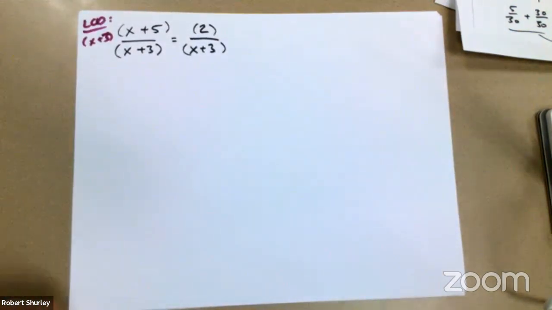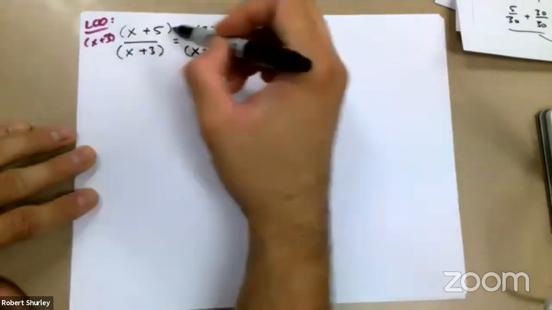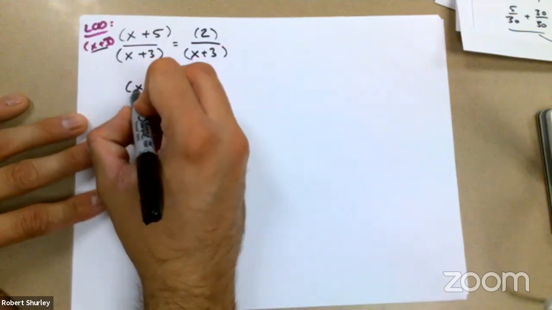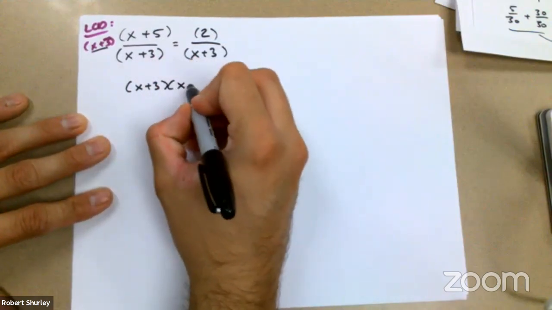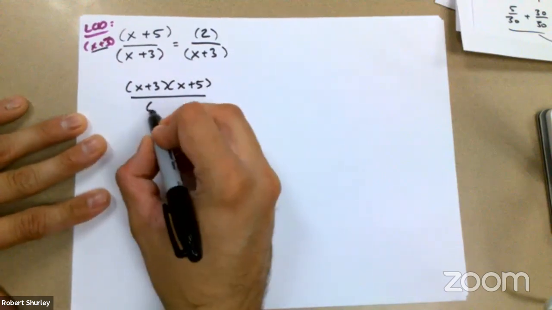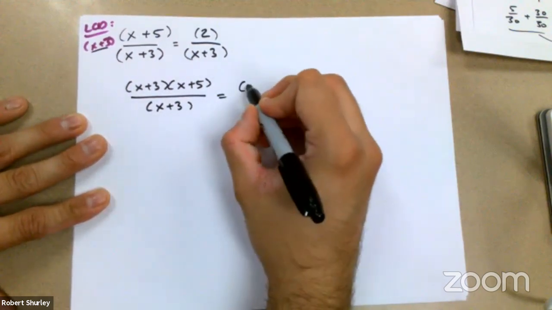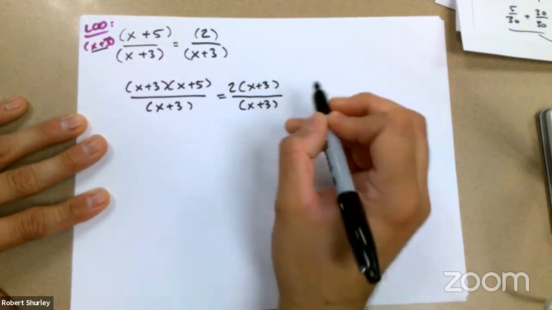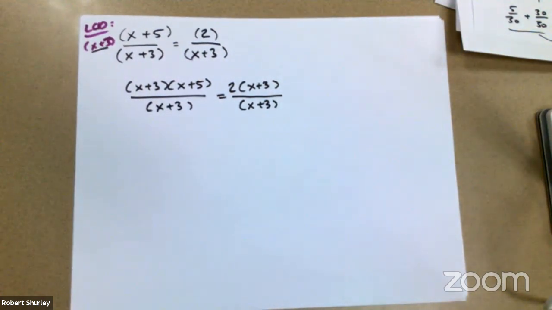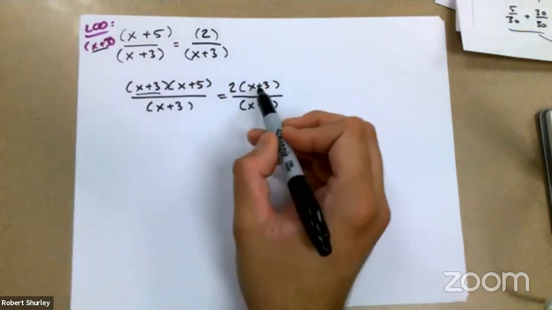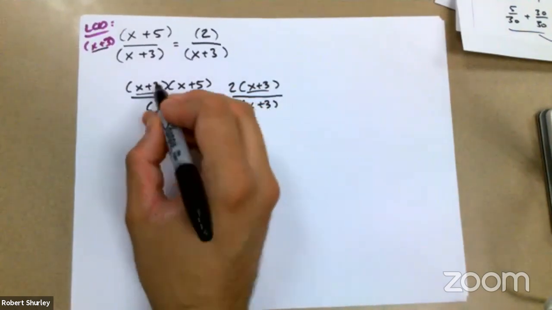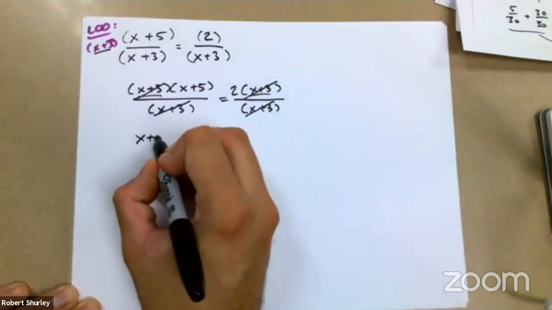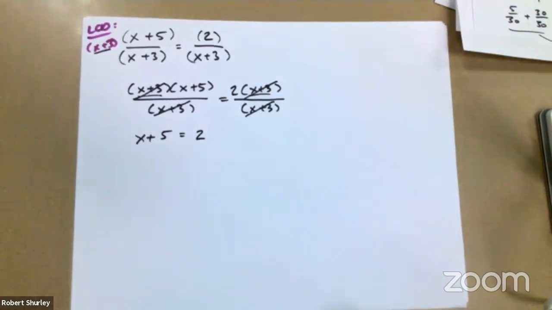So now I'm going to write this on the next line because I'm all bunched up here. But I'm going to multiply the x plus 3 to both of these numerators. Doesn't matter what order it's in, remember? X plus 3 times 2 equals 2 times x plus 3. Well, we usually write the 2 out front, don't we? Makes sense. So I multiplied the least common denominator on both sides. And what happens is they cancel, right? They cancel because it's the only thing in the denominator. So you wind up with x plus 5 equals 2.